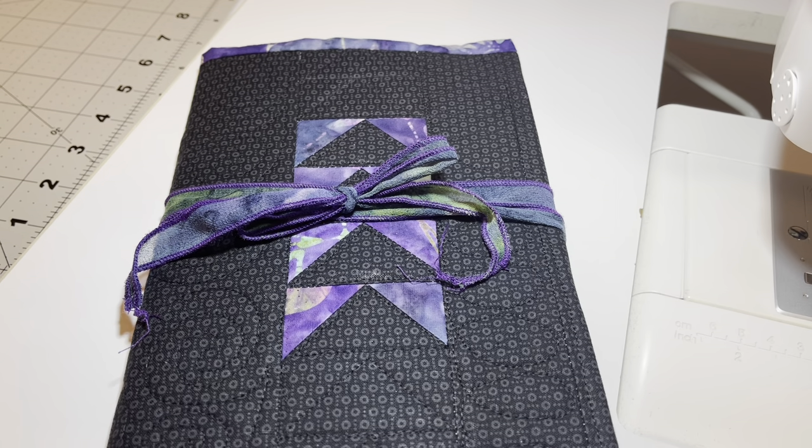I just want to emphasize that if you don't have a book for your quilt squares that shows you the squares you've learned how to make, you need to start one. Keep all your notes in it. I draw pictures in mine reminding me how to make a certain square. Or you could use fabric and make miniature size ones step by step. You really need to start a quilt journal.